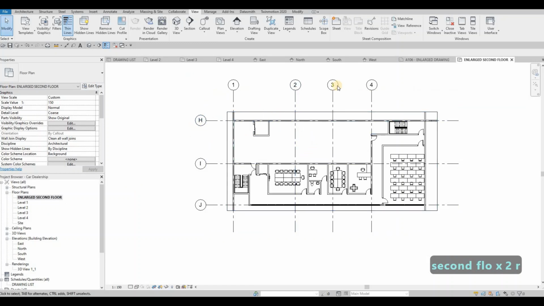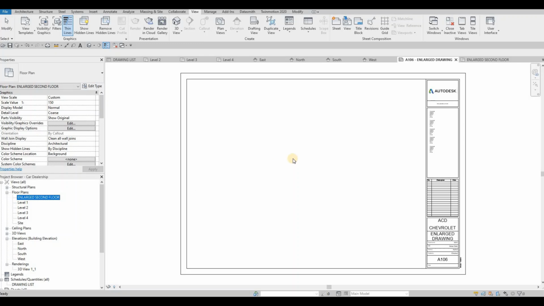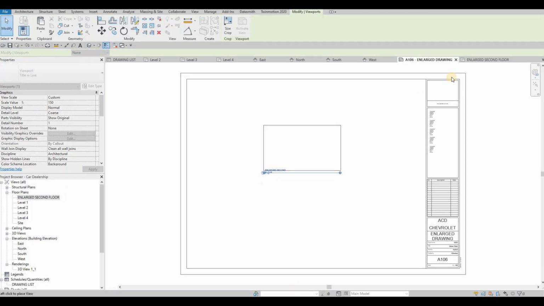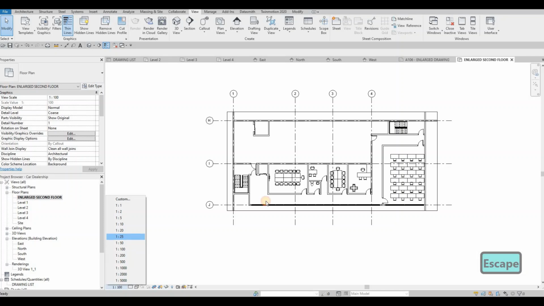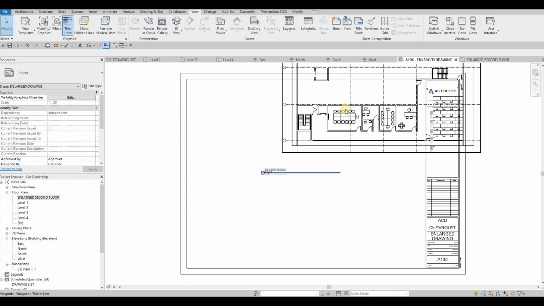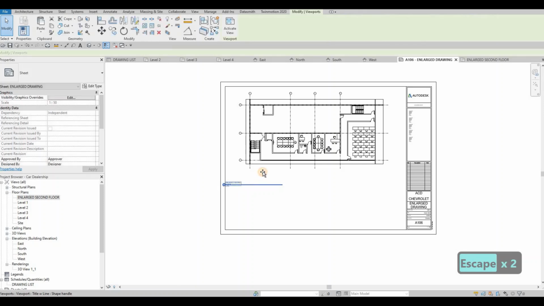And because it's the only part right here, once we add it there, we could change the scale to make it bigger. And the purpose of that is to add in more information. And there we go.